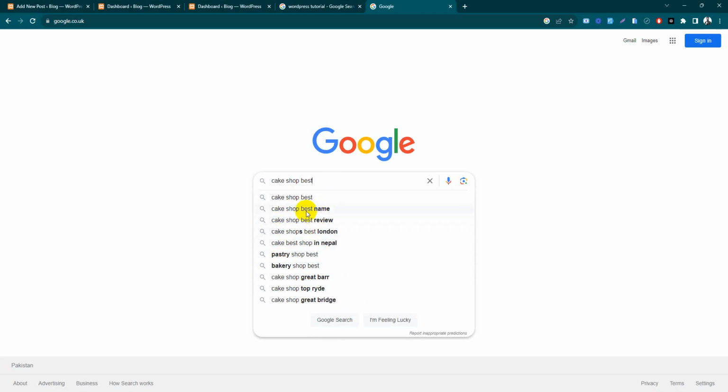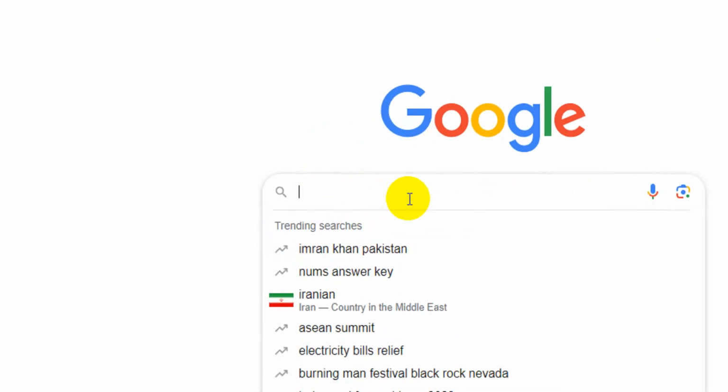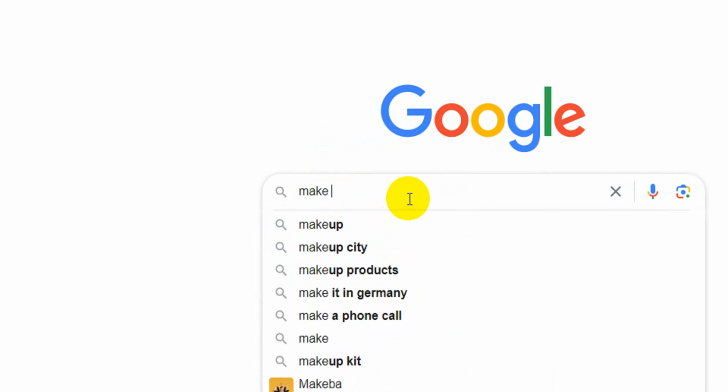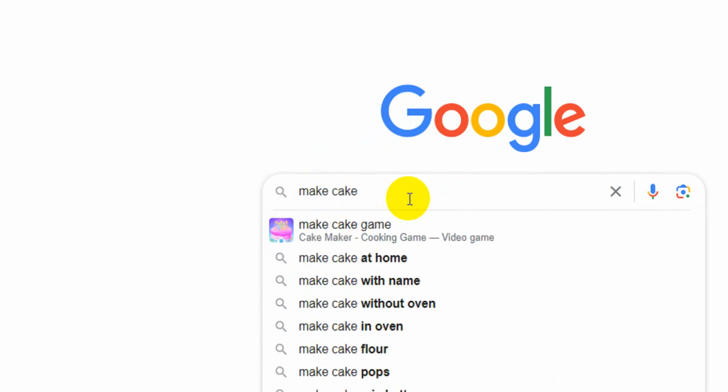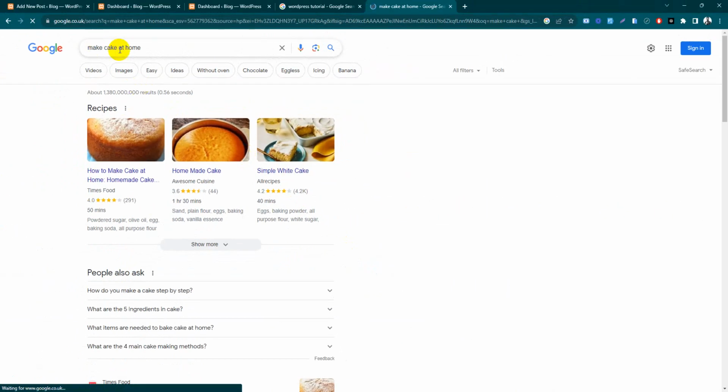So first we need to find our topic, and then we need to decide which topic is best for us. So we just go back and make cake at home. Let's suppose we finalize this tag, make cake at home.